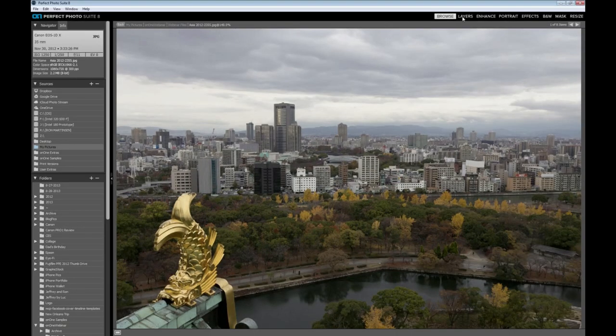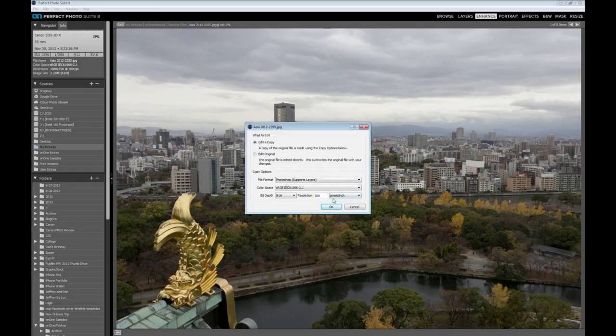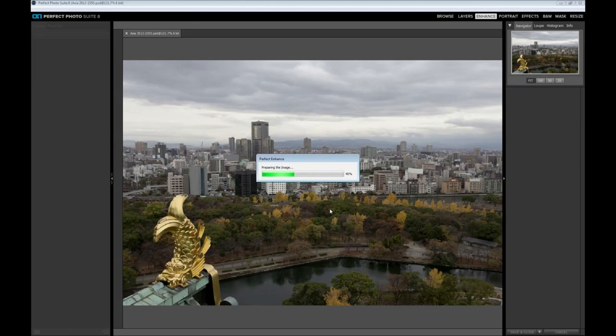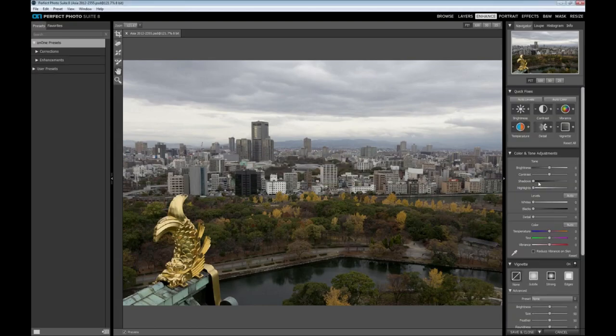One of the products that I use as a starting point a lot of times is Enhance, and this is just your basic stuff, if you use Lightroom, your basic tone adjustments, brightness, and so on. I know a lot of people who get Photoshop or Photoshop Elements, and all they really do is click auto color, auto levels, because they never really had time to learn how to use those. So if you're an auto color, auto levels type of person, that functionality is here, and you can use adjustments that are really friendly for making things brighter, adding more detail, and adding vignettes. So there's a lot of simple stuff that you can do.